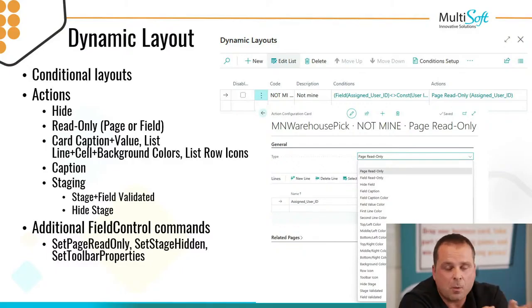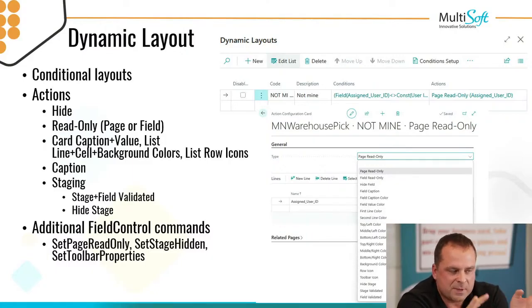You can change the row icons on the list. You can even change the caption of a certain field, or you can also manipulate the staging, so hiding a certain stage and so on and so forth. So the action list is quite huge. You can see on this particular slide how many different actions you can choose from.